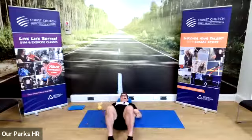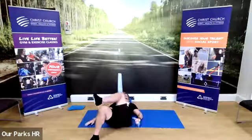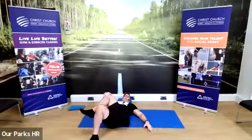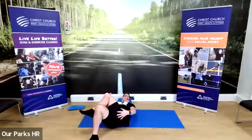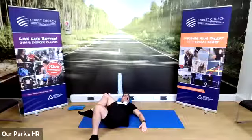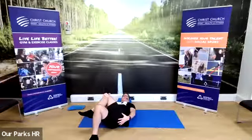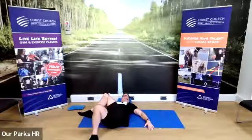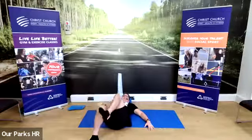Let's take our right leg out to around 1 o'clock and then put the left leg over and pull it across slightly up towards the chest to again intensify the stretch through the buttock, mainly hitting piriformis, which again can cause sciatic pain if this muscle gets quite tight. It sits under the buttock, it sits under the glutes. 3, 2, 1, and gently come back up.